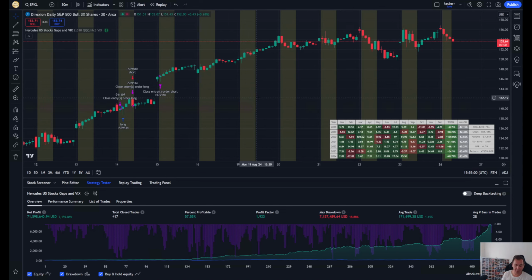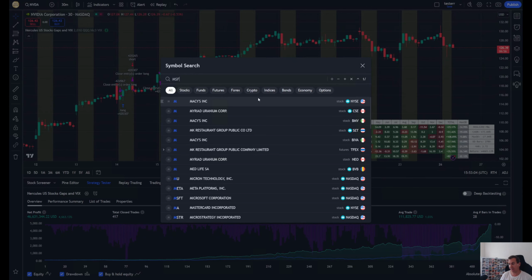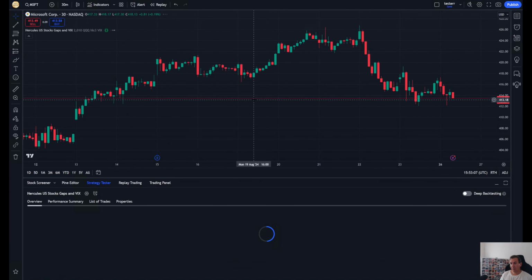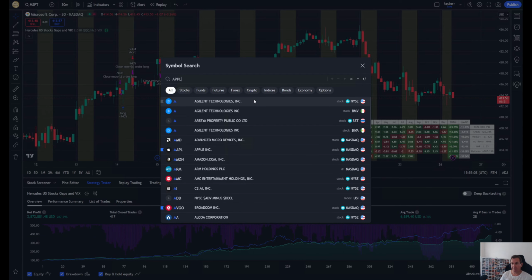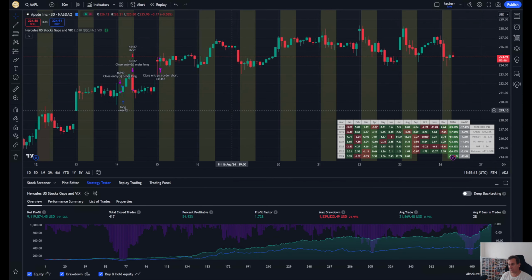Then, like I said before, we can use normal stocks as well, for example Nvidia, Microsoft, Apple, and whichever other stocks, but preferably blue chips that are mainly correlated with the US 500 index or with the technological index.